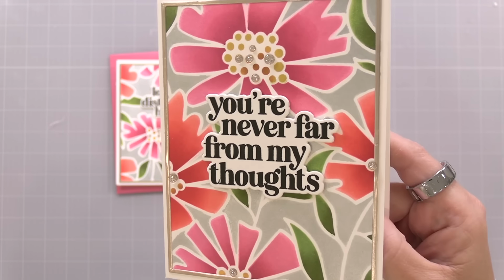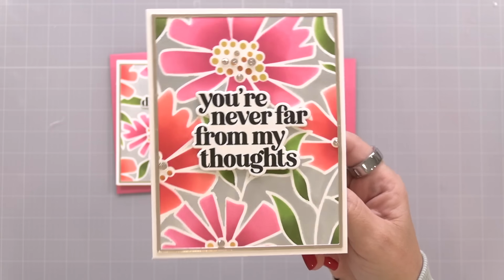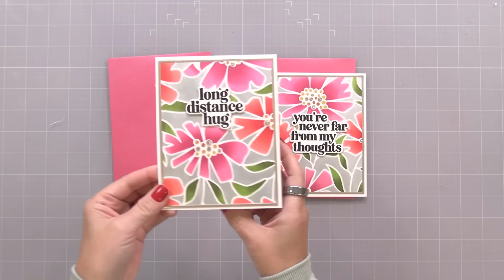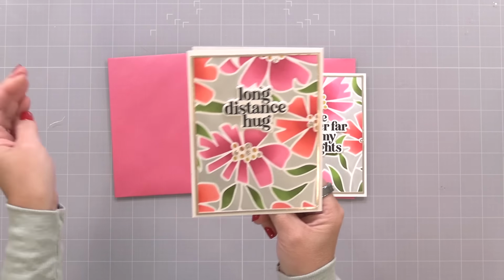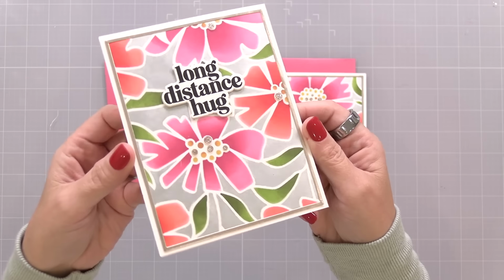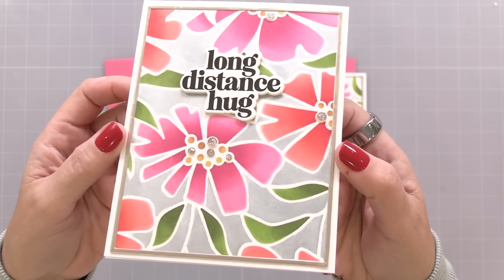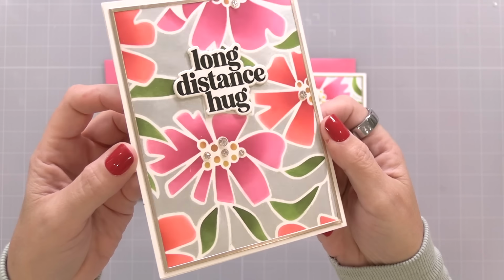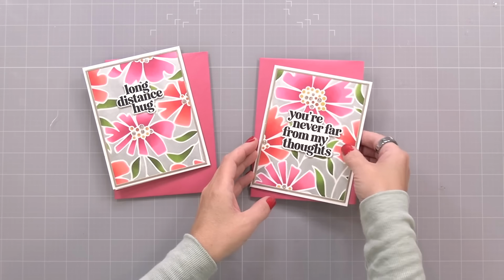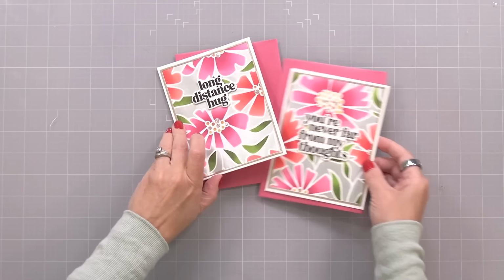Now behind those stamped die cut sentiments, I did add extra die cuts for some stack dimension. And I also added some glittery gems to the center of my flowers just to kind of bring out even more shine. Now you noticed here, as I noticed here when I was creating this video, that I glued this card upside down. So I will have to go back and fix it. But I am in love with that shine on the background. I'll link here to another video where I did a similar technique, but I did a gold background. I just think it's a stunning way to step up your stencils and make your cards extra special.